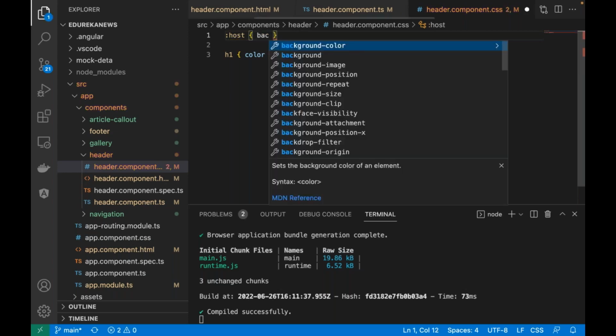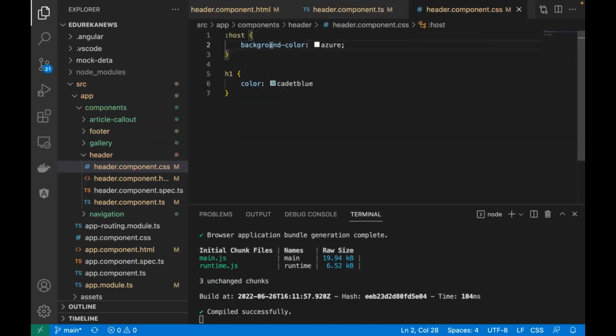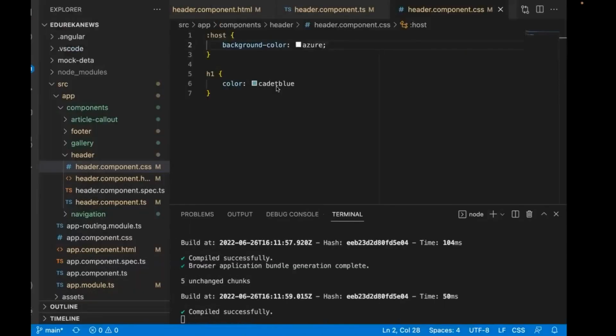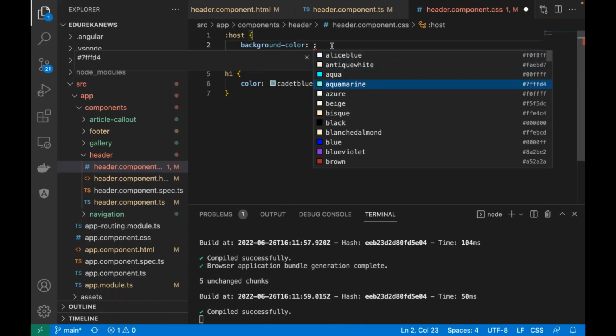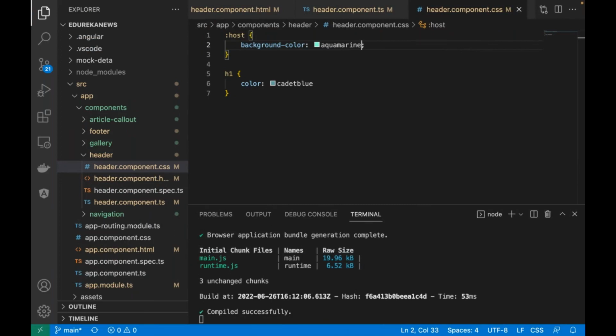Okay, so over here I will write background color, and what background color I have to pick for it. I can pick any of these colors and use that. Now when I look at the code, it should add that background color. Okay, it's quite light, so let's pick some other color, and it should add that over here. It's not picking that value. Why?